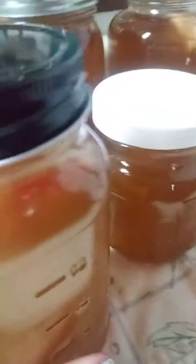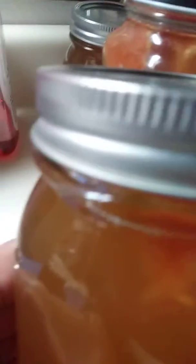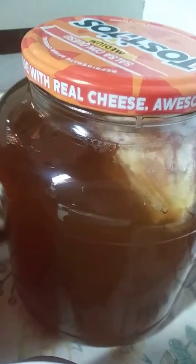So as you can see, I've got some ruby red grapefruit. And as the days go on, the sugars in the grapefruit are going to ferment even more and bubbles. That's how you get your carbonation. Actually, if you shake it, you can see the bubbles are starting to form on the top there. And you're going to want to, they call it burping it every couple of days so it doesn't explode. They can't explode. See, I've got some bubbles forming there right by that grapefruit.